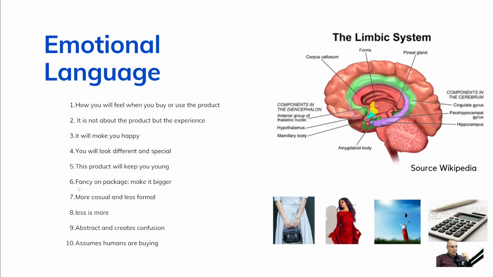So emotional products are fancy on the package, and bigger is better here. If you are selling small shoes, if you put them in a very large box, it's better, because the form factor plays a lot when people want to have feelings. So it's not about being practical, but about being impressive. So this is when we speak about the emotions. It is more casual, less formal. When you speak emotions, less is more.